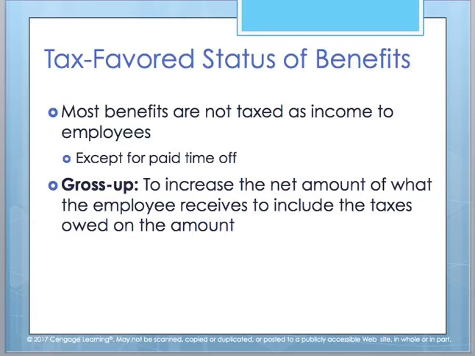Now, gross up, when you hear gross up, it means to increase the net amount of what you receive to include the taxes owed on that amount. So your net amount is what's after, right? After you pull everything else out, what's left behind. And you're needing to increase that leftover amount to include what's then the taxes that are then owed on that remaining amount. That's the gross up.